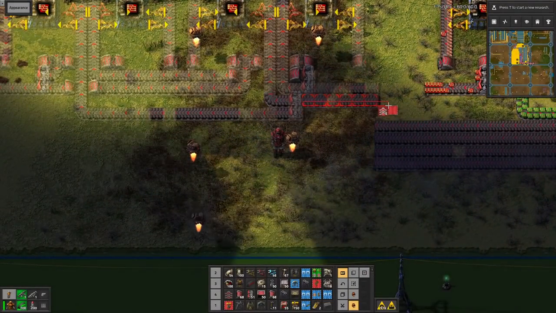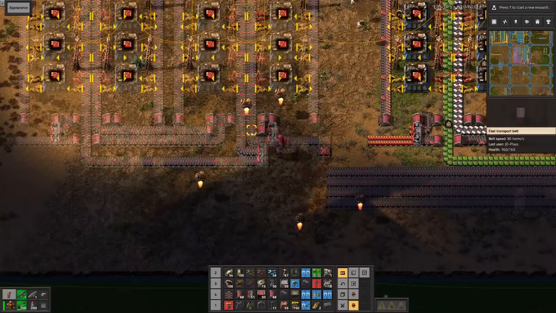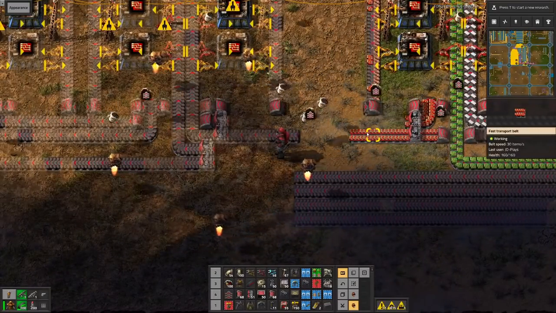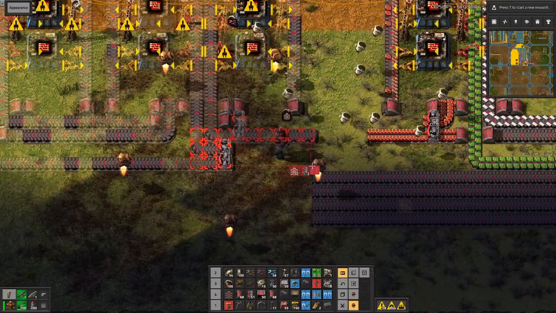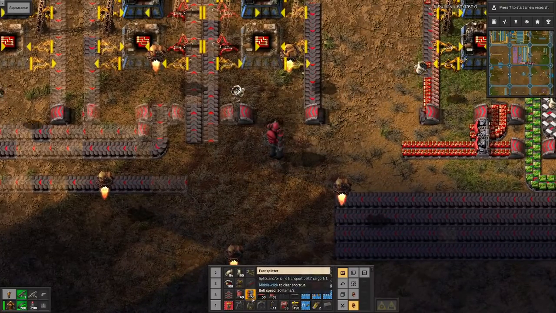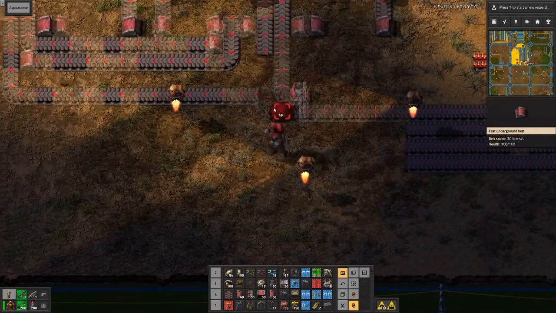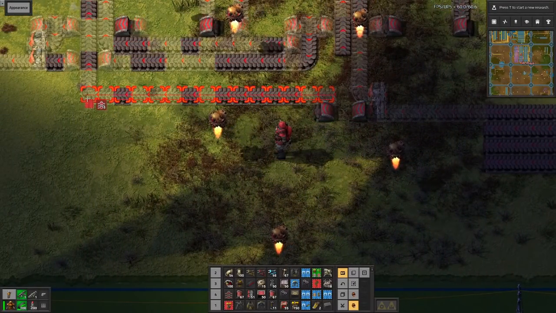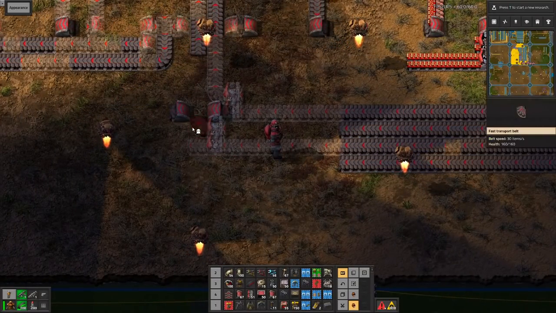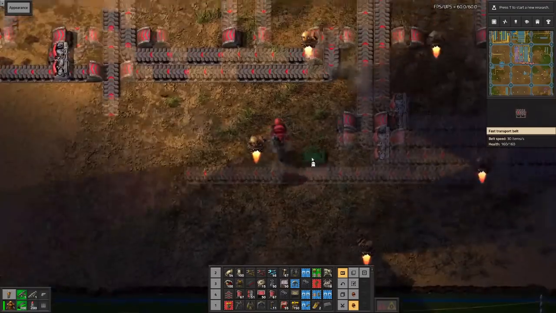Okay, so let's remove that. Okay, we're gonna come up with a better solution to this. For the moment, let's just delete everything. Let's put a splitter here. And that'll be belt number one. Okay, belt number two is that belt. Come to there and up to there. Which you'll need an underground. It's like building a bus. Should be fine. Okay, I've never failed at building a bus before.